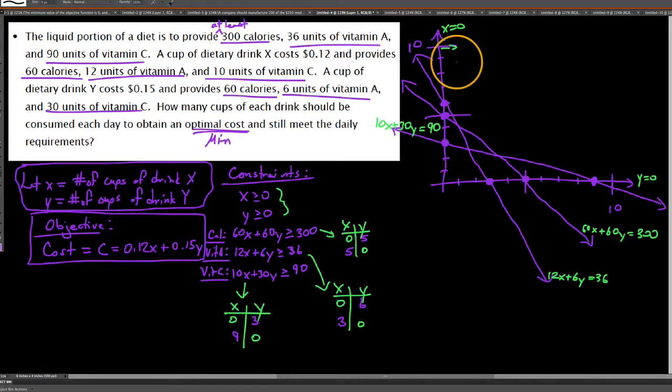Now the interesting part about this is, of course, I know that this shades into the first quadrant because x is greater than or equal to 0, y is greater than or equal to 0. We have non-negative values. But the interesting thing is that if you plug (0, 0) into all of these equations, you get 0 on the left side of the inequalities, and you get all of these positive values on the right. So in any of these instances, you get 0 is greater than or equal to some positive number, which is just false. So all of these oblique constraints shade outward. And what that does is it gives us this unbounded feasible region that we're going to have to explore to find our vertex values here.